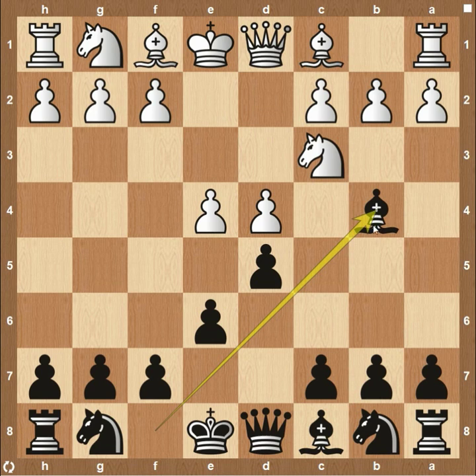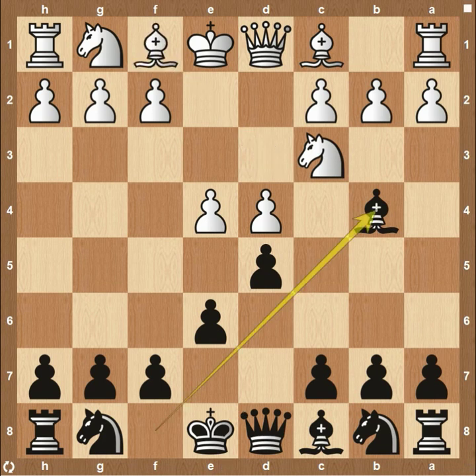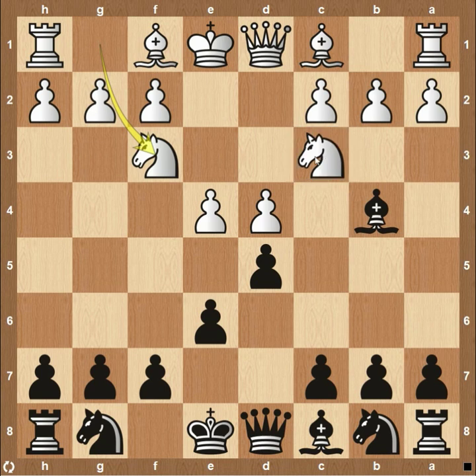We're going to go over all the main lines that you will see. e5 is pretty common here. If they want to exchange with the exchange variation, they can do that. Pawn a3, just attacking the bishop as well. Knight to e2 is one option. Bishop to d3, defending the pawn, is going to be important. Or you could see bishop to d2. They know that the knight's being pinned down right now, so maybe they want to defend with their bishop. All of those moves are going to be better than something like knight to f3, because this knight on c3 is defending the pawn.